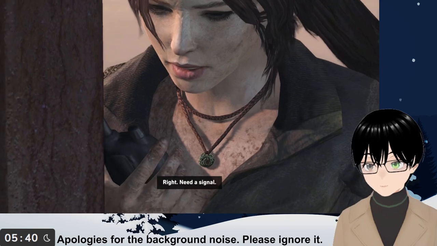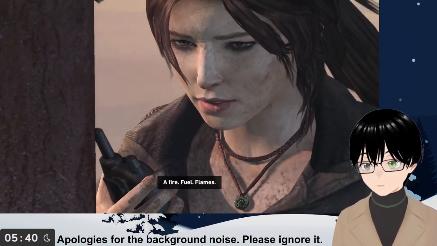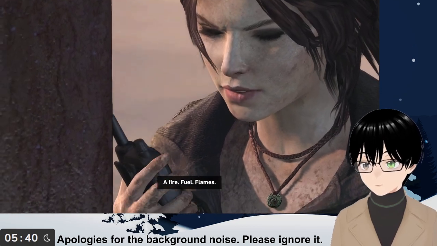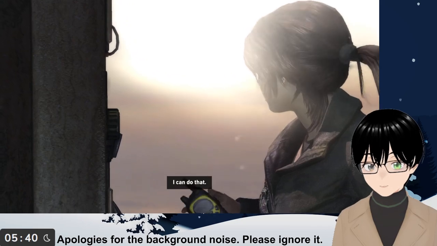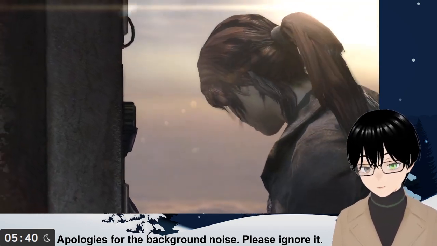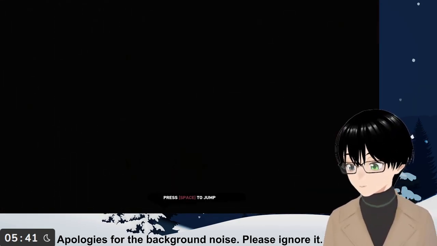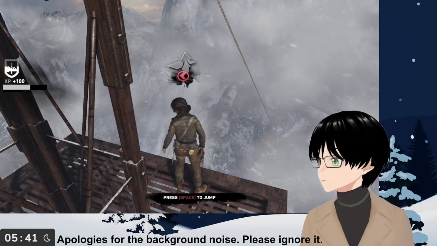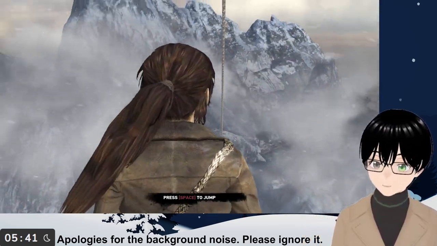Right. Need a signal. Need a signal. Sorry to cut you off there. Let's go. How do we get down? Well, the zip wire, I guess. There's your answer, Brambo.